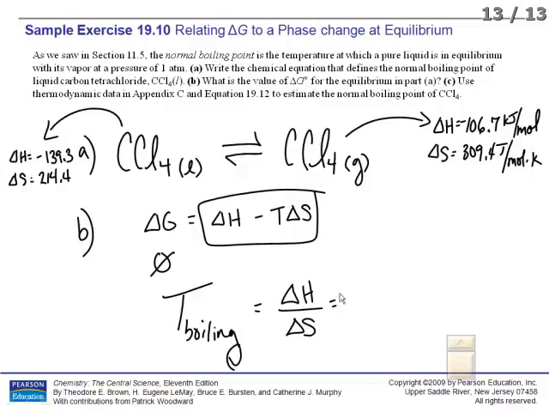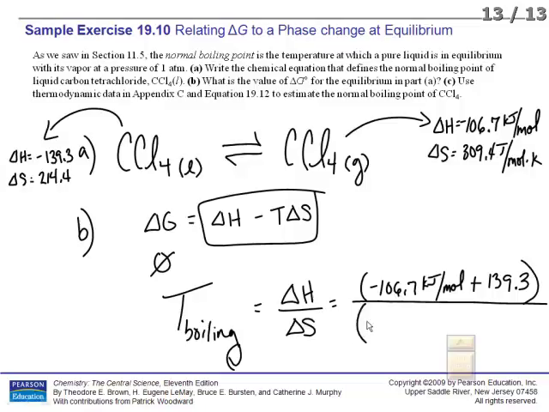So I'm going to go ahead and continue using this formula. So the delta H for us, the products will be negative 106.7 kilojoule per mole. So products minus the reactant, which would make us a positive for the delta H, 139.3. And remember that your delta S and your delta H have to have the same values of the joules versus kilojoules. So we need to be very careful about switching the values here, okay? So I'm going to go ahead and do the products. I'm going to switch it to kilojoules.